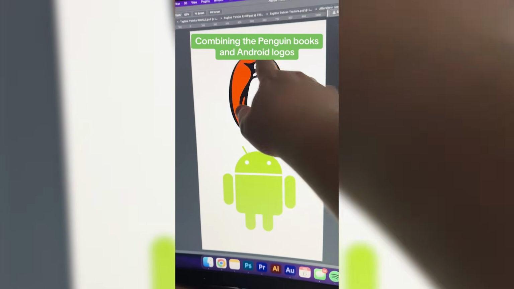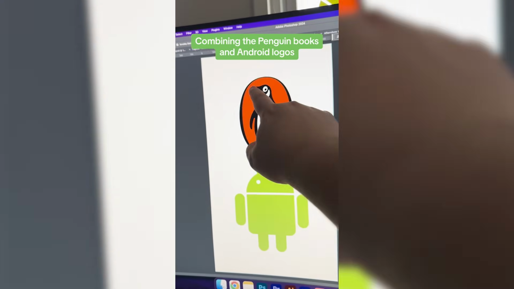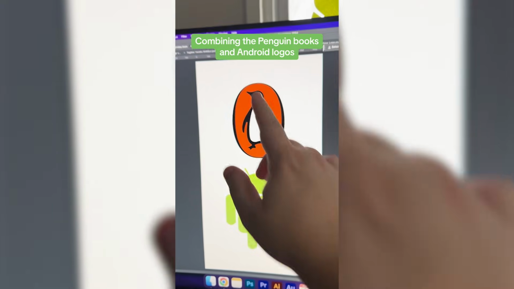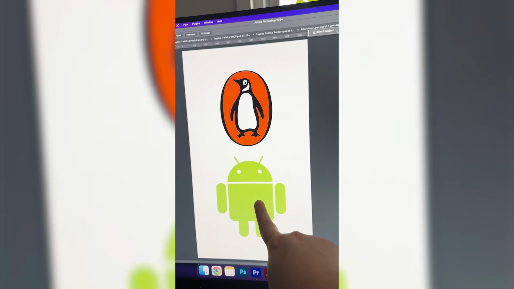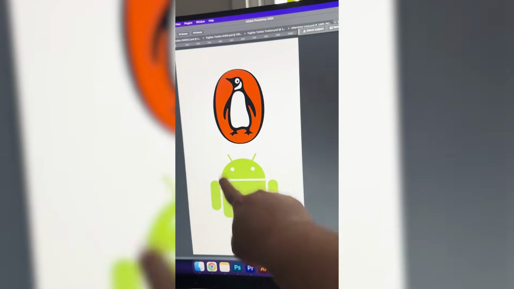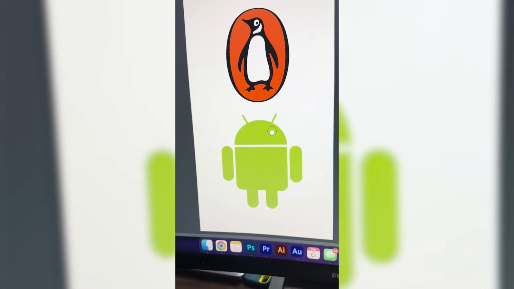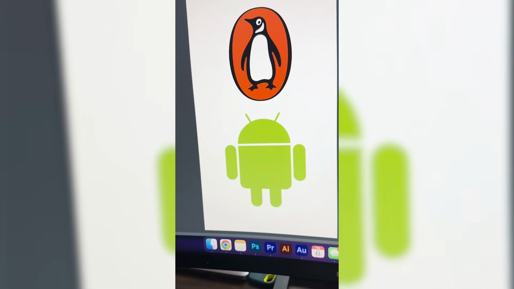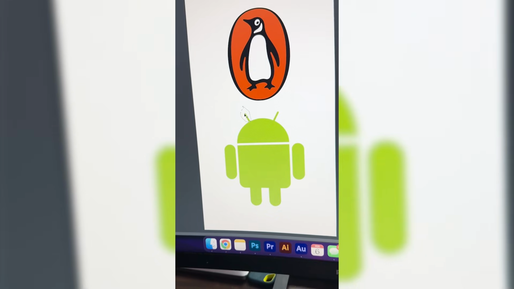So I'm thinking we take some elements from the penguin, such as the wing shapes and the little facial expression of it looking up and the eyeball and the feet, but we translate that into the Android robot and then probably put the whole thing on this orange background. To start, I'm going to go ahead and take away his eyeballs as well as move this antenna to the other side so it looks like he is looking upwards.